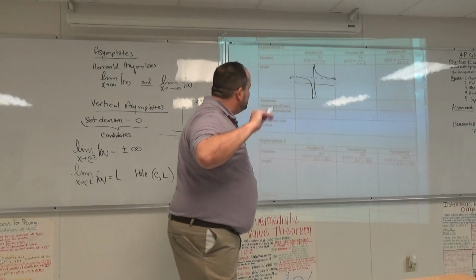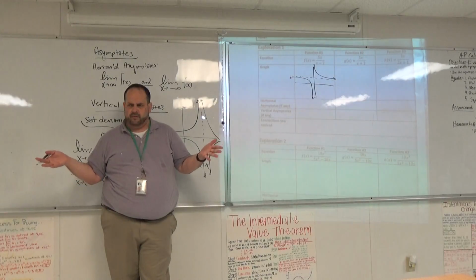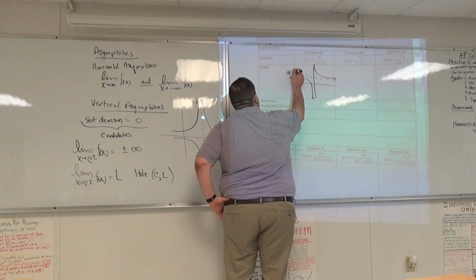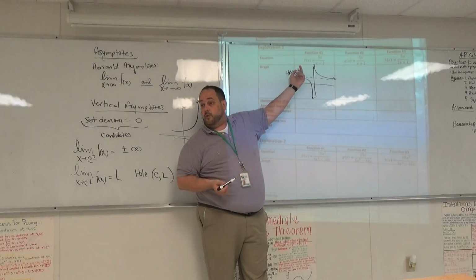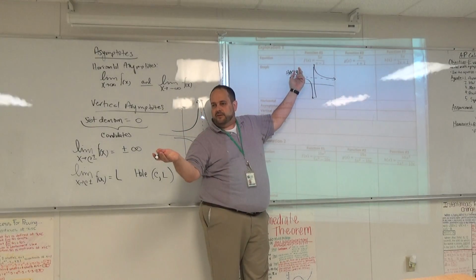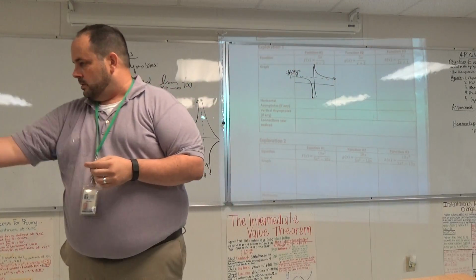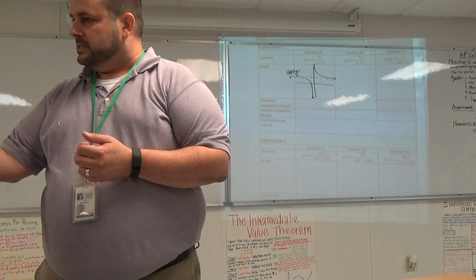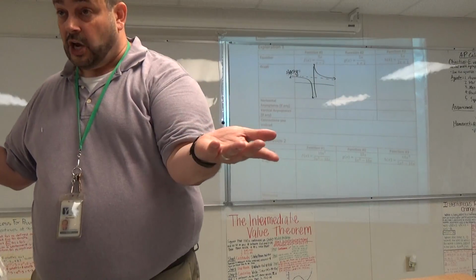Okay, just based on looking at the graph, do we believe there's a horizontal asymptote? Yes. Just by looking at the graph, you see there's a horizontal asymptote, and it's going to be at y equals something. In order to figure out what the something is, you can plug in values that approach negative infinity and positive infinity. You can test values and ask, what happens as I approach positive infinity? What happens as I approach negative infinity? That would work. Okay, give it a shot.